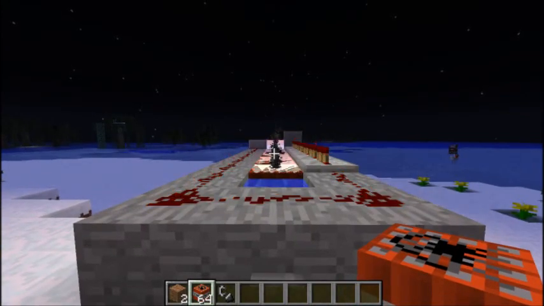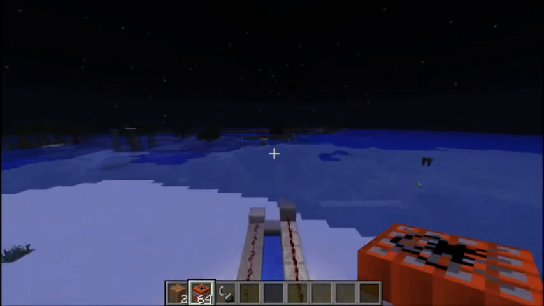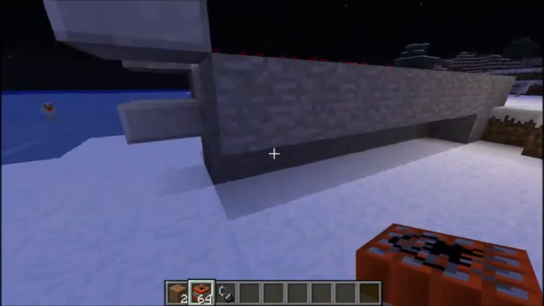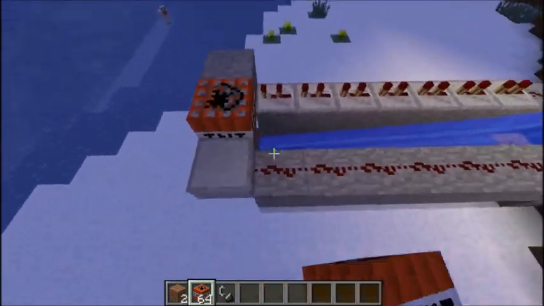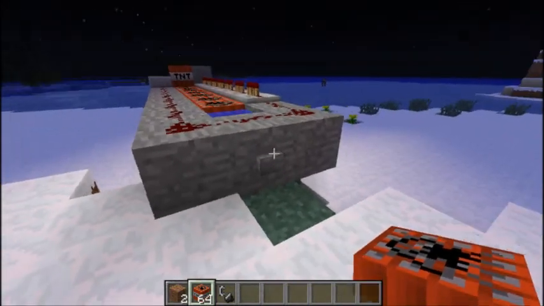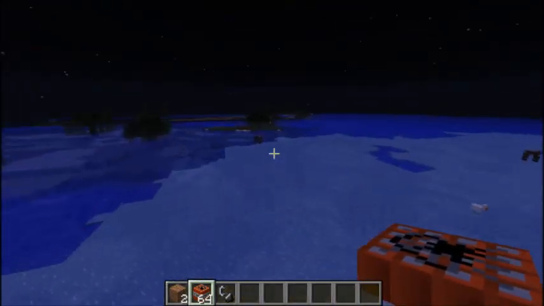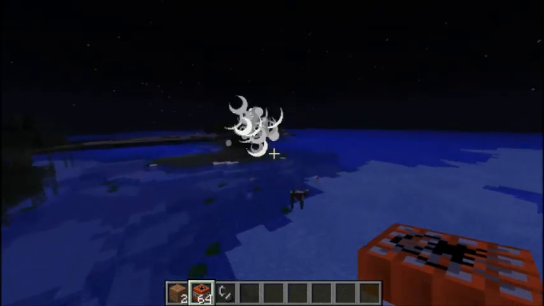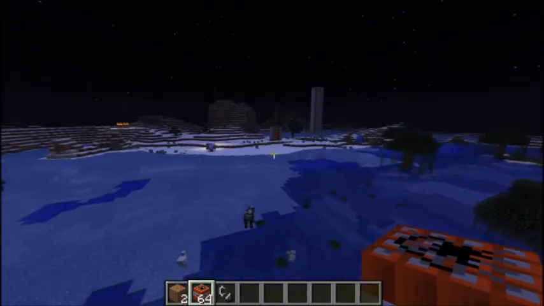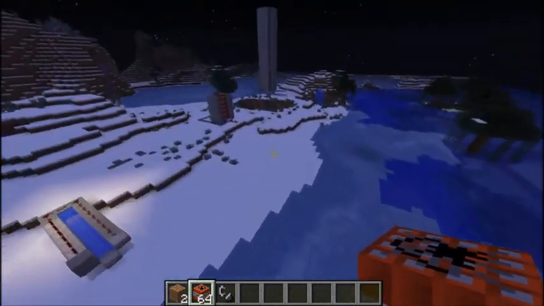Pop, so there it goes. And we're going to try to hit that tree over there. Nailed it. Yep. So this is really easy to reload and use again and again. As you can see, the water gets right to the end there. And let's fire one more time. Bam! Check it out. Flawless aim. Yeah, so that is lots of fun. There are many applications of TNT, and we're going to go check out a couple more of those right now.